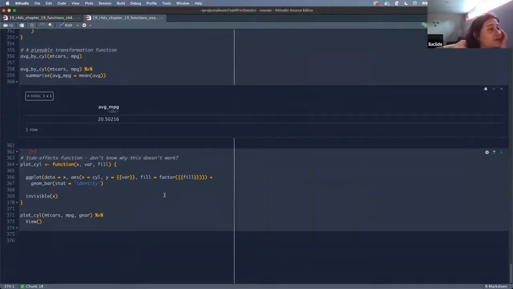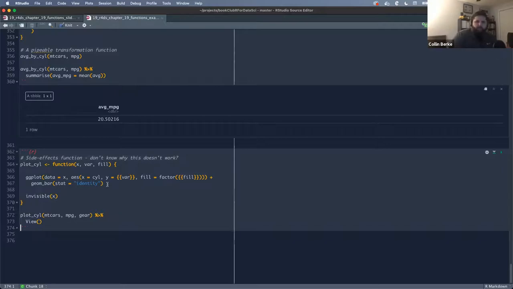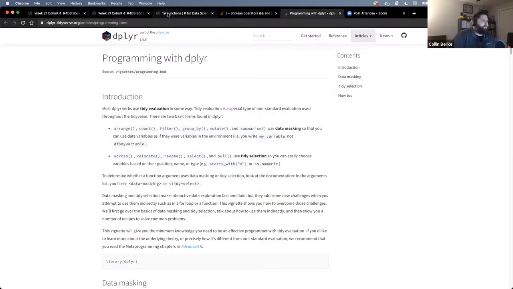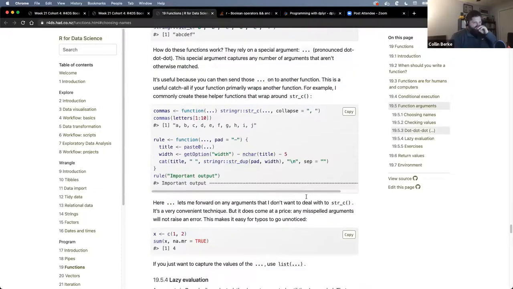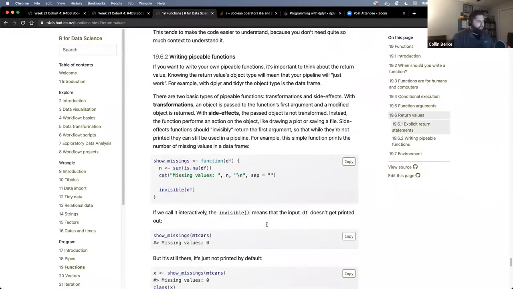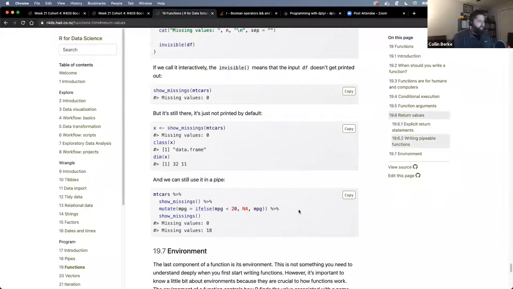Yeah. But in the book, it talks about how it will return a print statement. So if I go back to the book and look at return values, it will return the missing values to the console and it will return the data object back to it. So that's what confused me: why can't I have a plot as a side effect get pushed to the viewer and then still be able to use that invisible function to do whatever computation I needed on it? My understanding is just not very clear there.